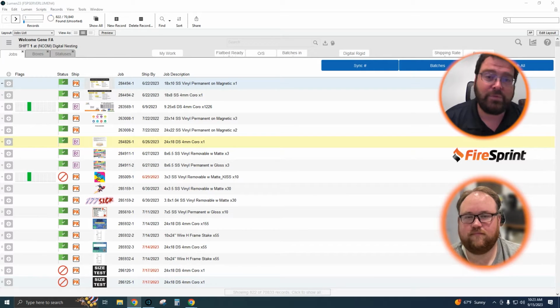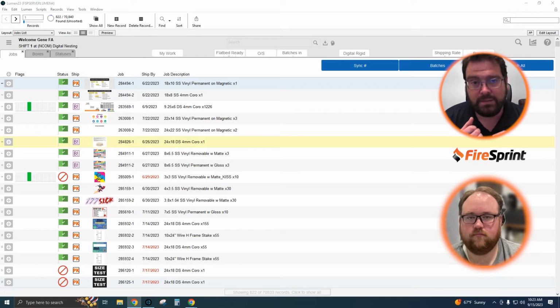Today we're going to go through our MIS system, our internal management information system, the software that we've built using FileMaker to track our production through our shop. We're using FileMaker to start with from the job that's entered in our website. All of our orders go through our website.